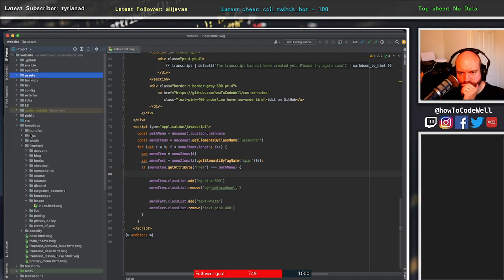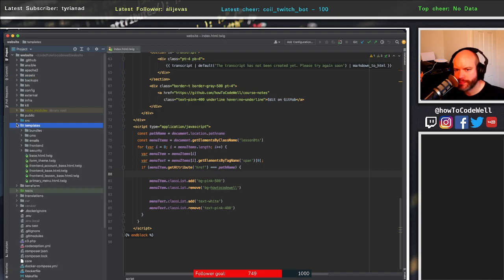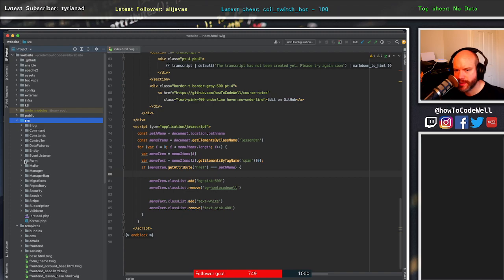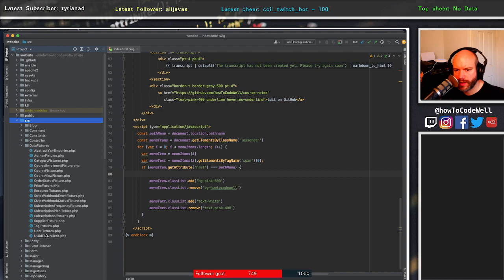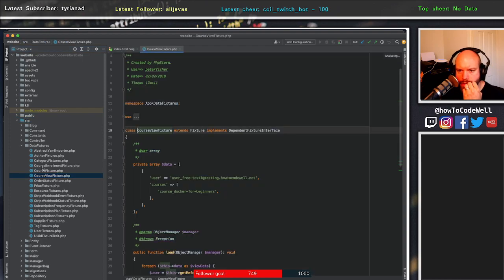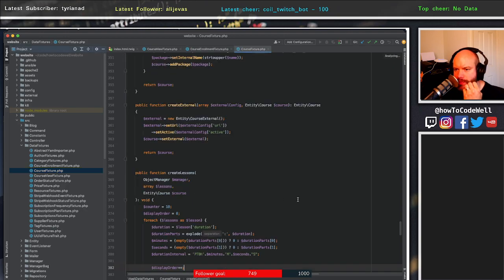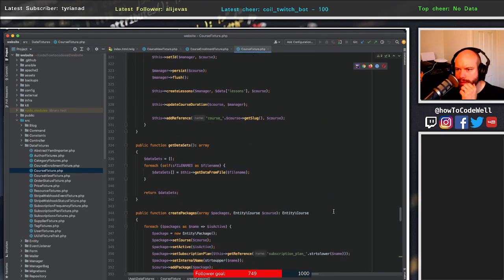Do I have... So these courses are now coming from YAML files and not through our PHP arrays. So I think what's happened is I've done src in data fixtures, in course fixture, this one, I think.